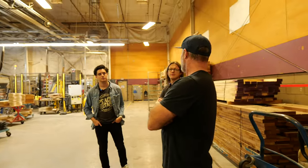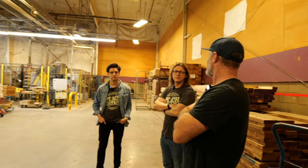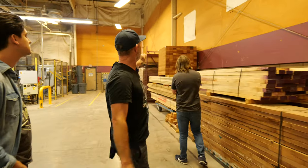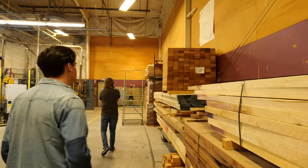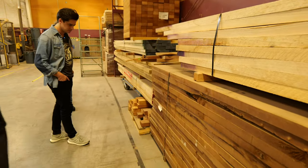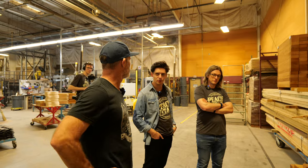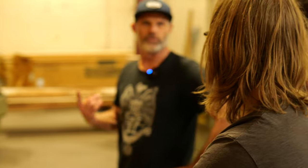Raw lumber comes from different parts of the world, different thicknesses, different types of trees. We use swamp ash, mainly for the base, equatorial mahogany for the Majesty necks. This is something new. This brown wood right here is alder, but this is the new roasted alder. Normally alder is a little bit lighter brown, a little more reddish, but now we're starting to use roasted alder. Across the board? No, just on specific models right now. In the future, you'll see them.